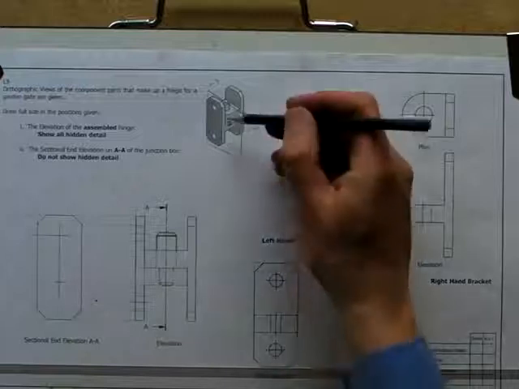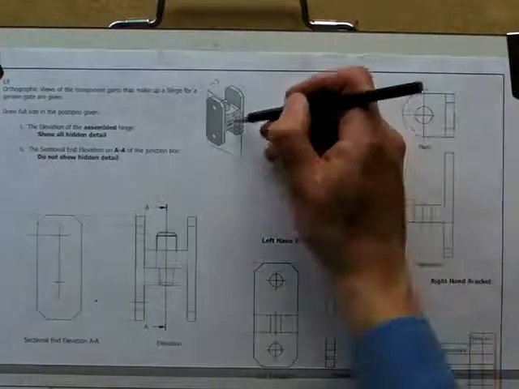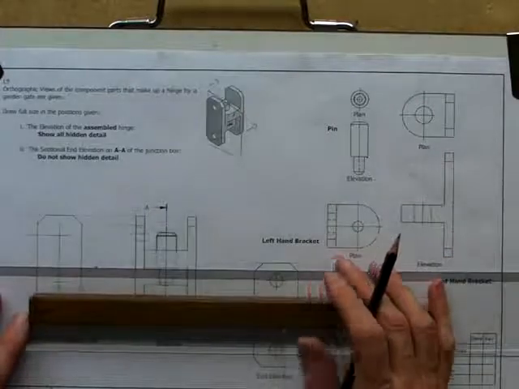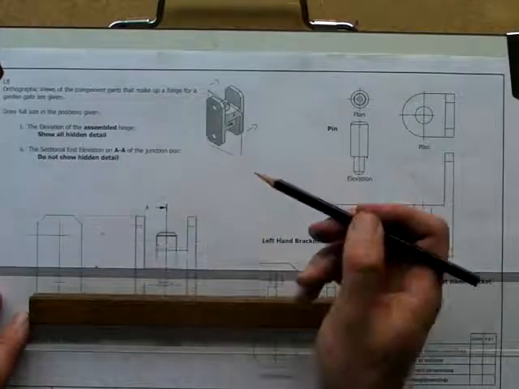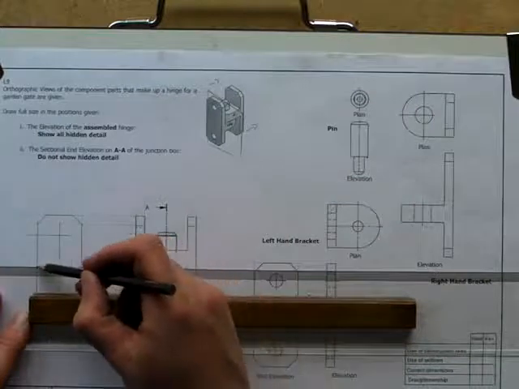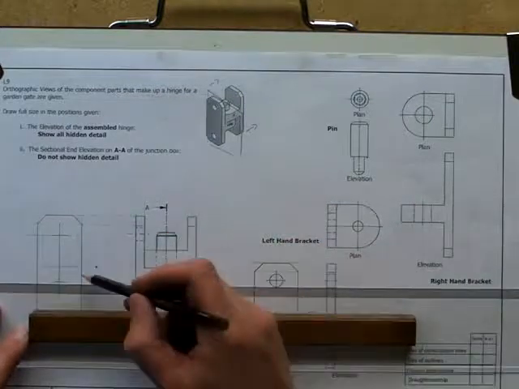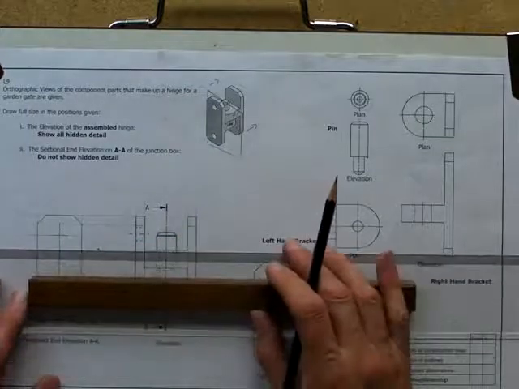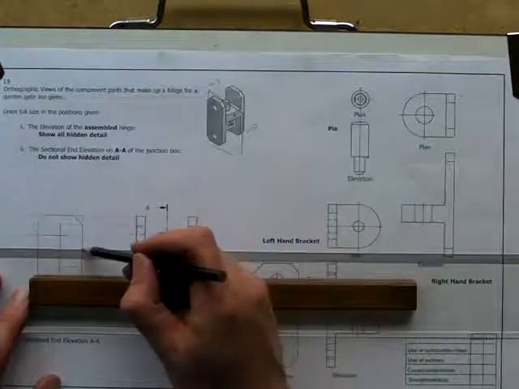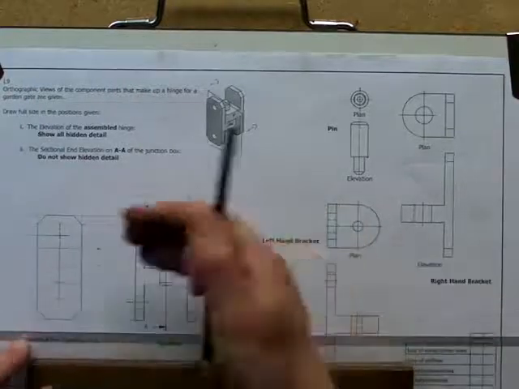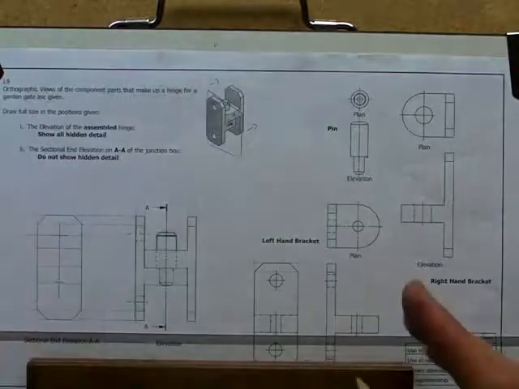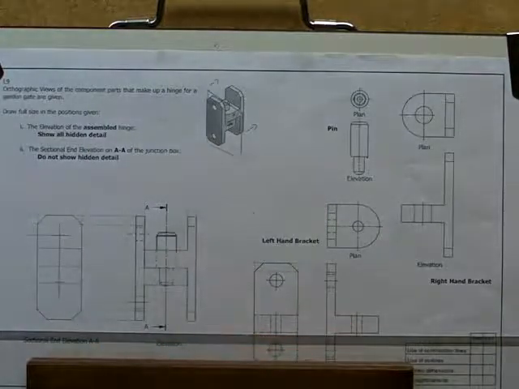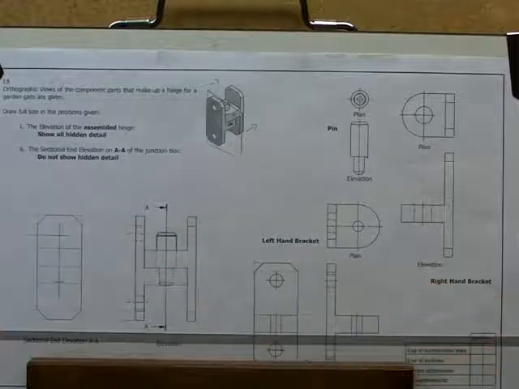Okay, we're going to be cutting through this part on the right hand bracket and this part on the left hand bracket. So we project across the positions of these here and here, and we'll also project across from here. Okay. So each of these bits is being cut through, but obviously in the middle of them you've got the pin. So the pin itself is being cut through.